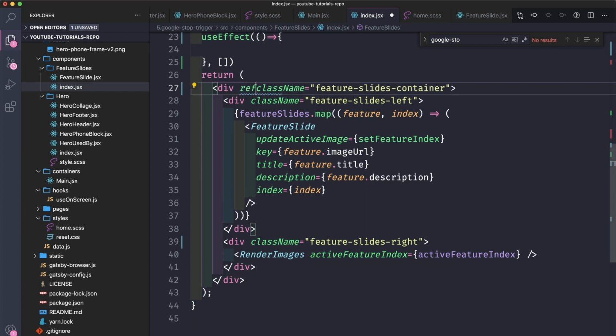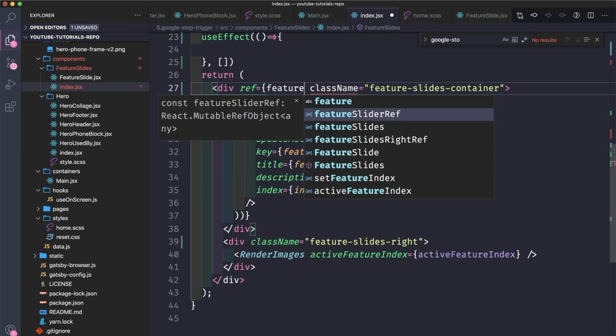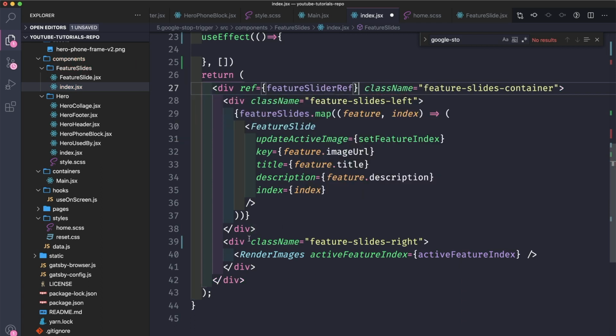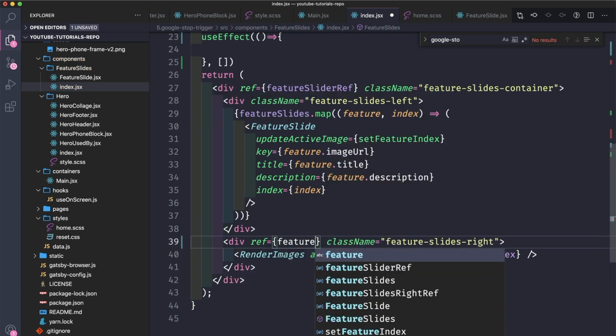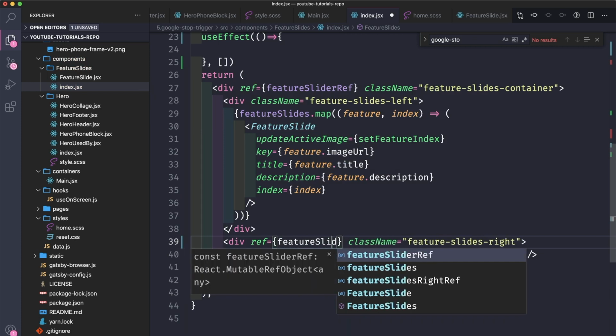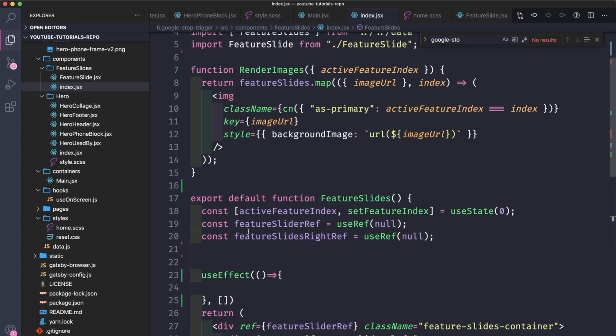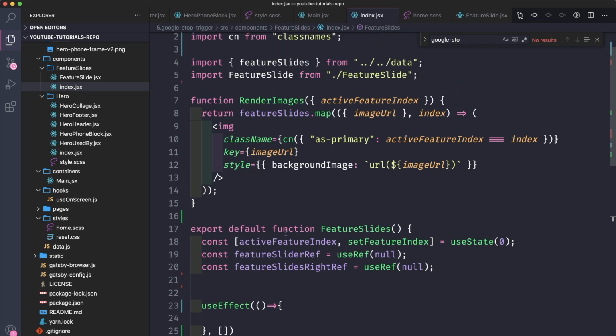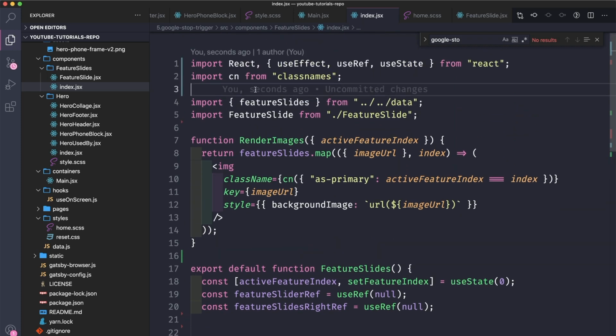So ref featureSliderRef, and here ref featureSlidesRightRef.